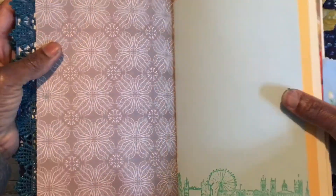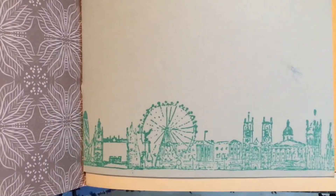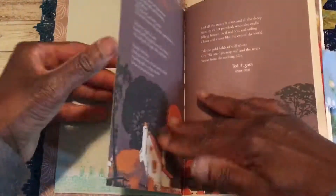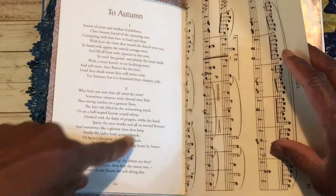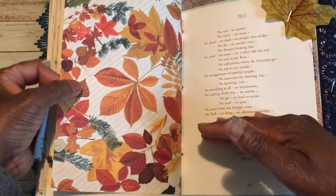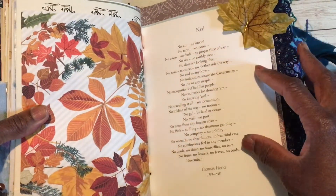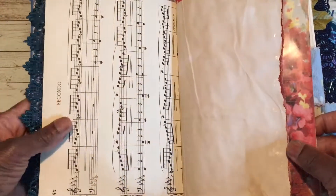Let's hop in — first page has lace on the bookbinding paper and a beautiful glass bead on the first tab. I've done a little bit of stamping on the first page. There's some poetry from a poetry book with illustrations — I've got the 'Ode to Autumn,' one of my favourites, I think it's Keats. On the back there's a beautiful graphic, and I've added some leaf details on the side.